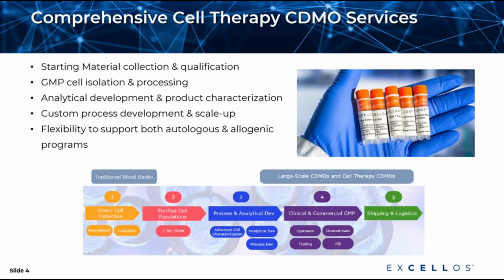And as a comprehensive CDMO service, we start with our traditional blood banking roots and provide donor cell collections. As I'll show throughout this presentation, we really believe that upfront characterization is necessary and impactful towards creating end-stage drug products that make a difference and have clinical relevance in supporting complete responses and partial responses. So from donor collection, we also offer a cohort of purified cells that we provide as isolates, which you can see up here in the upper right image.